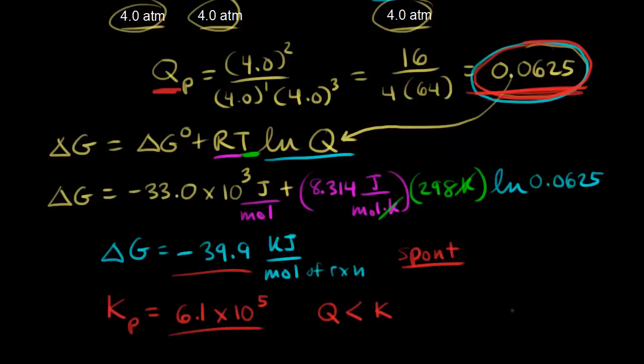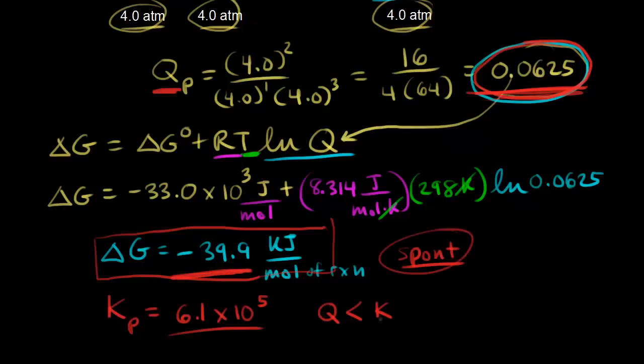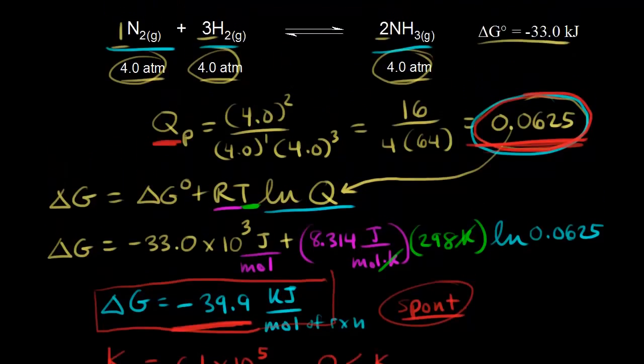We have a driving force. Delta G is negative. We have a driving force to make more of our products. So the reaction moves forward to make more products here. We know that by just looking at the sign for delta G, which we know is spontaneous. We also know that from comparing the reaction quotient Q to K. So because Q is not equal to K, we're not at equilibrium here. We are away from equilibrium, and we have a spontaneous reaction. All right, so we're going to make more of our products.